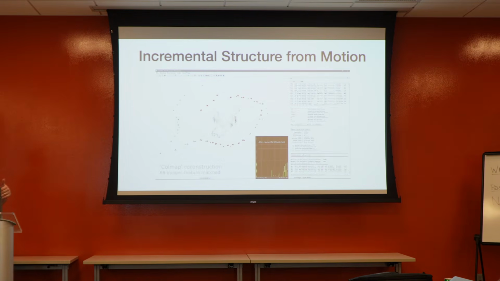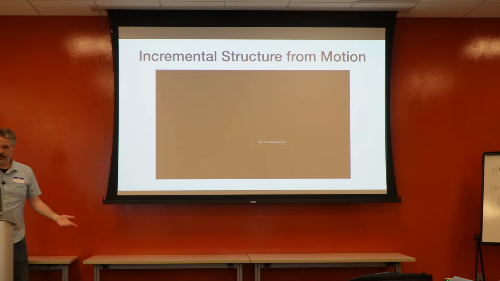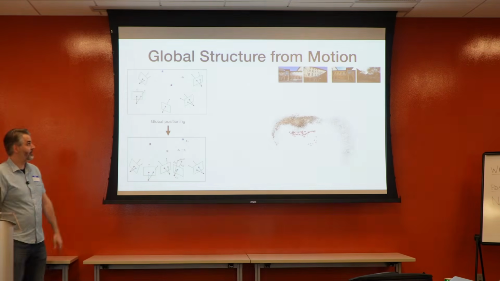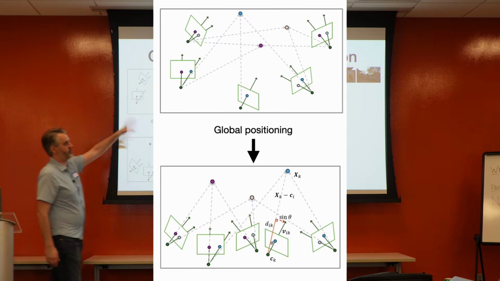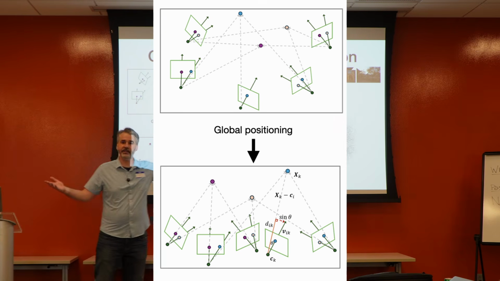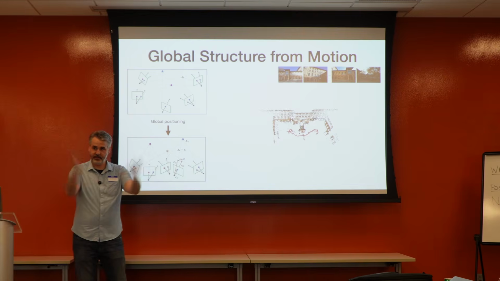So there's other approaches that say, well, I don't want to wait to add all these photos one by one. If I've got all of these constraints, if I know which images match to each other, why can't I solve all those at the same time? Turns out you can. So there's techniques called global structure from motion, which will take all of your images as input. Sometimes they start with just a random initialization, and it says minimize all constraints. And so it minimizes all the constraints, basically these camera to point to image correspondences, and you can end up with a 3D model like that.